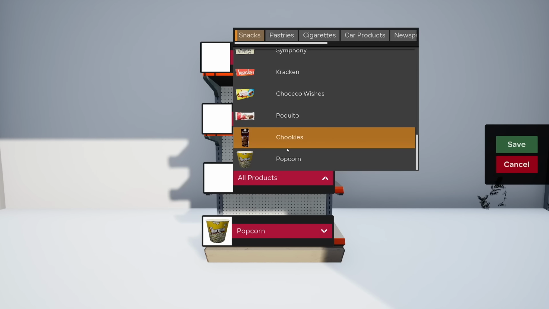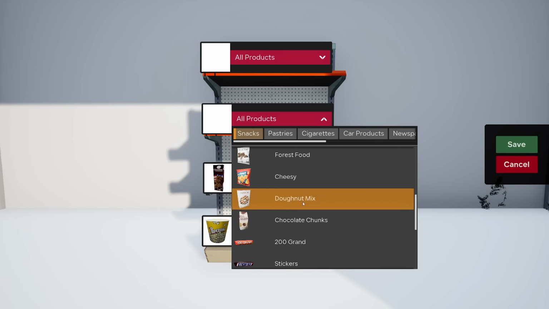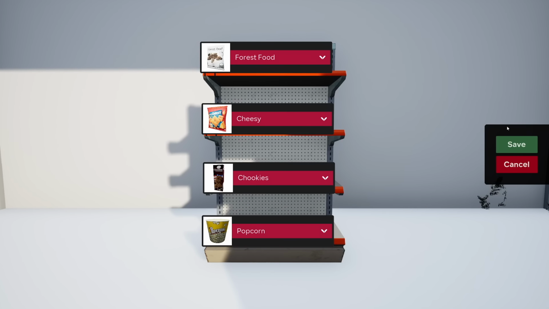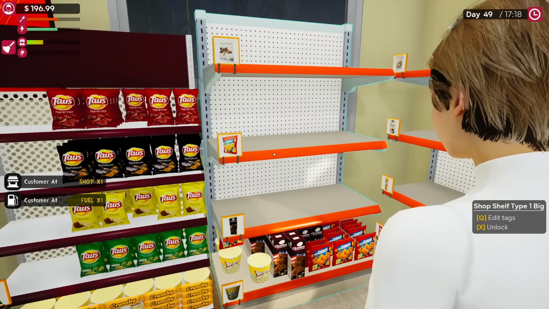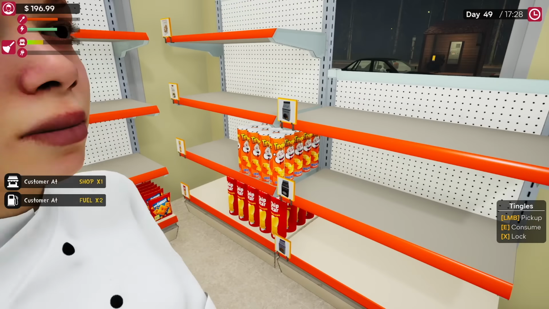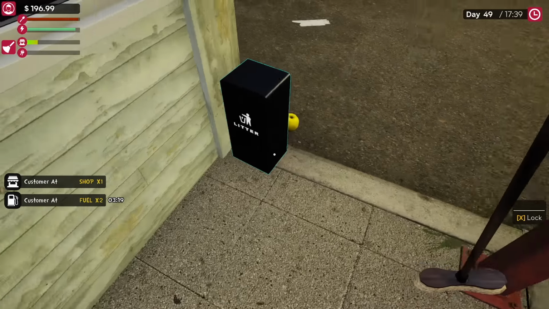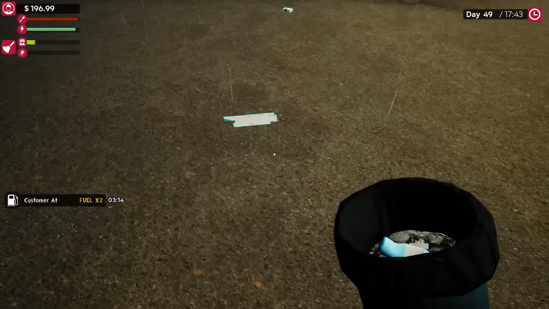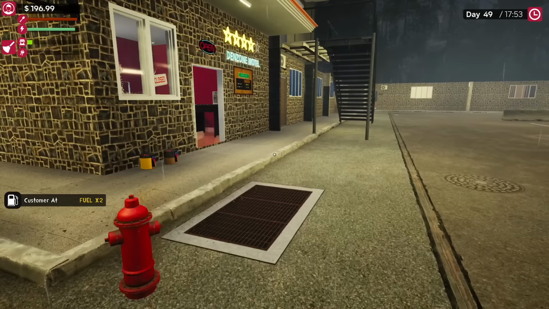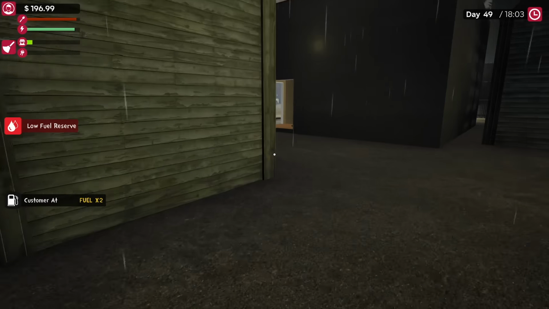All right, so we're gonna do popcorn, cookies. And then we'll do those chips, these things. And then what was the other chips? 4 is 2, I think. I think the other ones, yeah. Low fuel reserve. Wait, where did all my money just go?